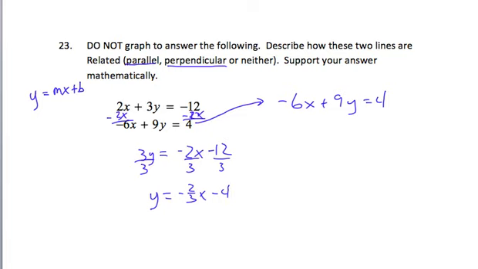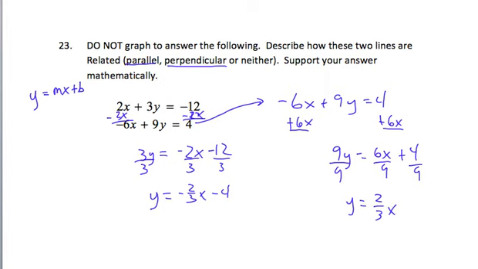Okay, let's take a look at this other equation. Again, I want to get y all alone, so I would add 6x. So I have 9y equals 6x plus 4. That was a positive 4, so I would want to write plus 4 in front of it. Now I'll divide by 9. Every one of these terms. And so let's see, I'm simplifying that 6/9. There's a common factor of 3 in each of those. So that would be 2/3 x. And then 4 divided by 9, that's not going to be even. There's no common factor, so that's just 4/9 as a y-intercept.